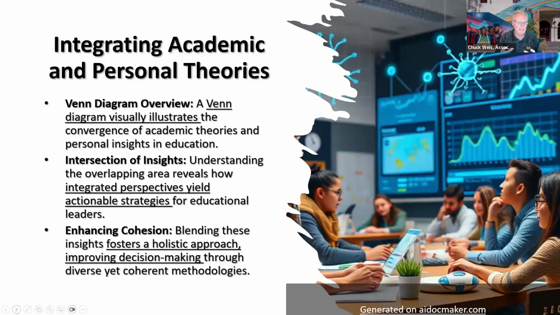And he sees it as a Venn diagram, where there should be an overlap. And finding that overlap is what you want to do as a researcher, taking the theories that are in place and then the practices that you understand, finding the overlap and collecting data in that to find out what's really going on. So the intersection of those integrates perspectives and yields actionable strategies.